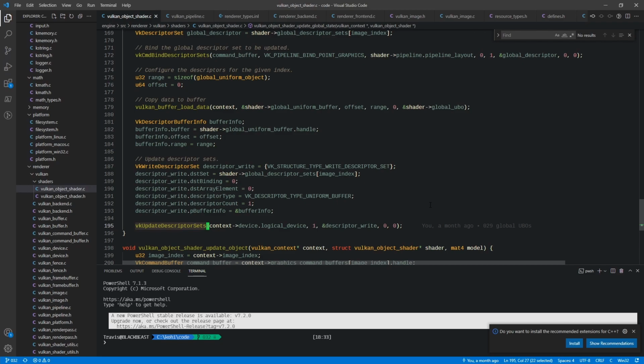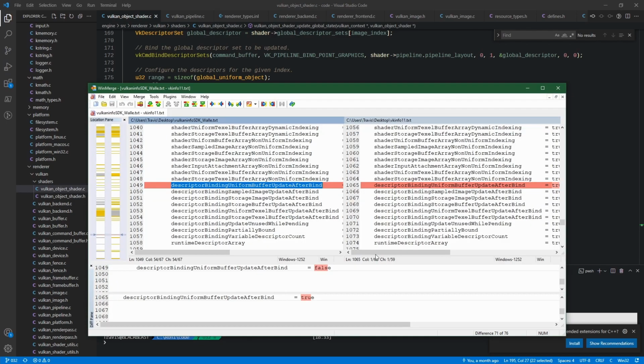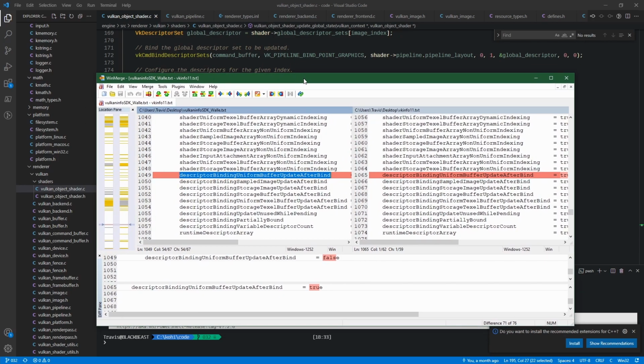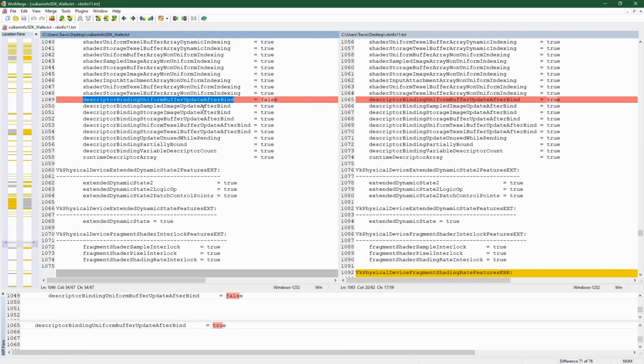It seems that most people's GPUs have been capable of doing this, but a number of you have relatively new GPUs that aren't capable of doing this. How I figured this out was I ran vkinfo on my own machine, and I had one of the members who was following along with the series do the same thing and provide that file to me.